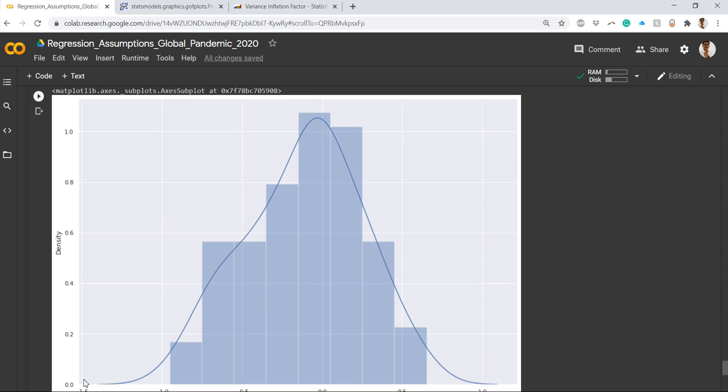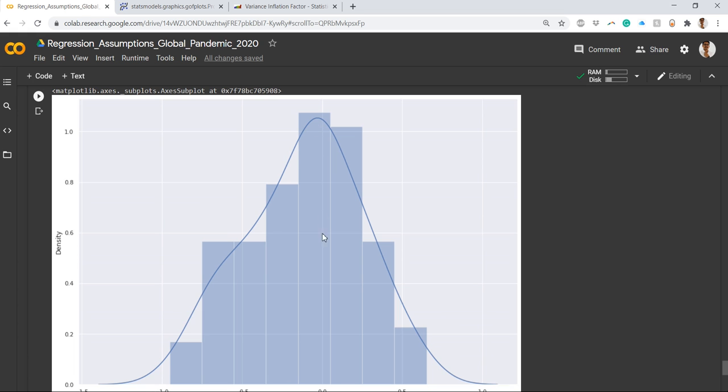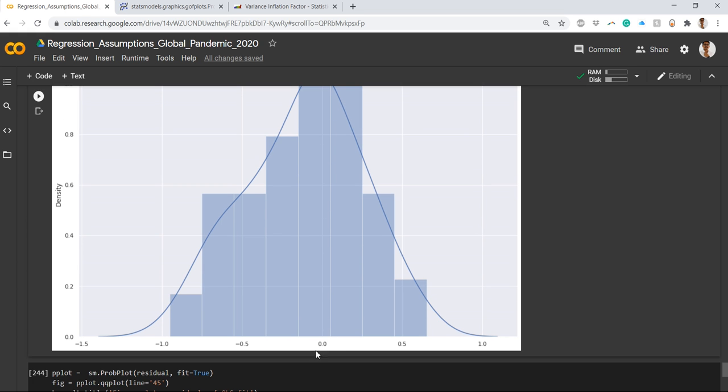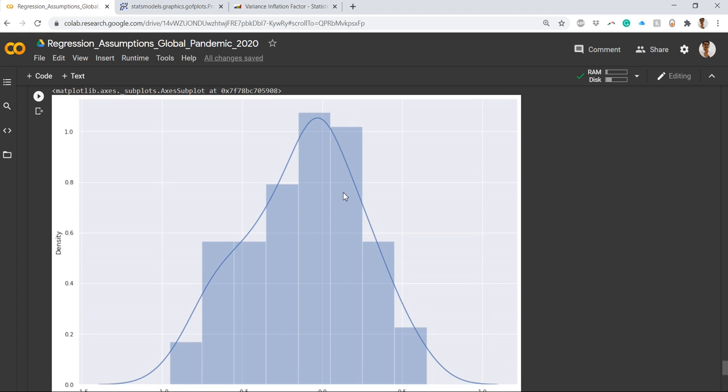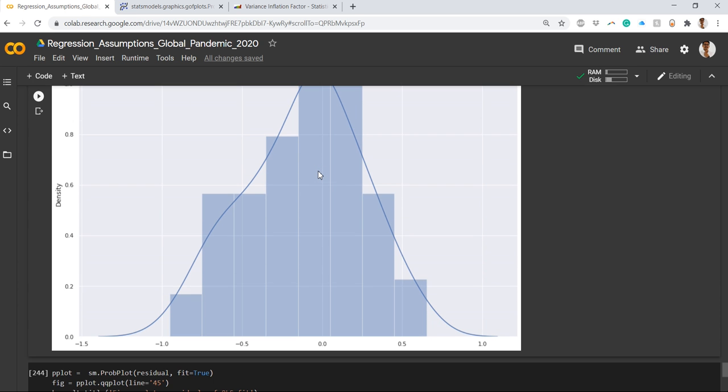It's an almost perfect Gaussian distribution, that is a normal distribution. Somewhere here you can see, but that's not an issue. One assumption is that the normal distribution is centered at 0. So that's how you can check this. This peak lies somewhere around 0. So that means this is normally distributed, means there is a normality of residuals in your linear regression model. And another way that you can do is by using a probability plot.